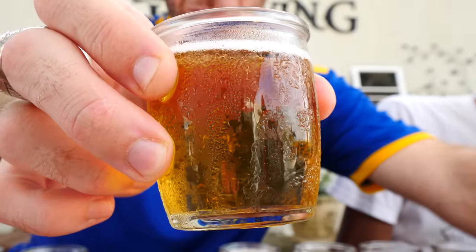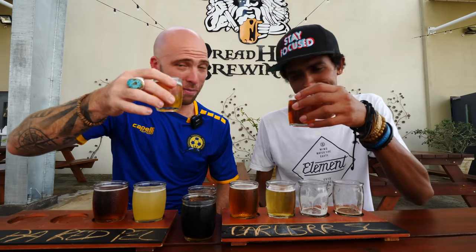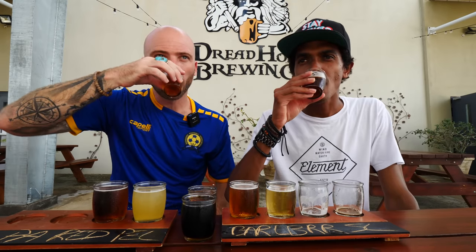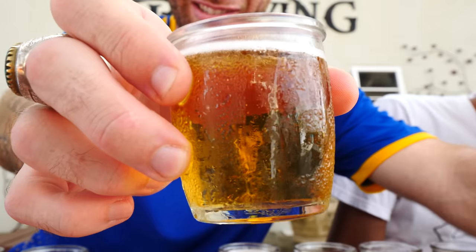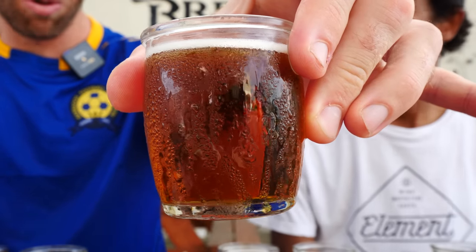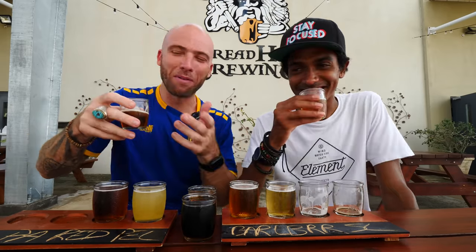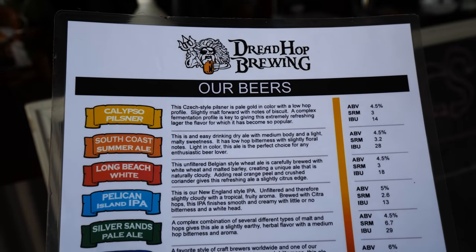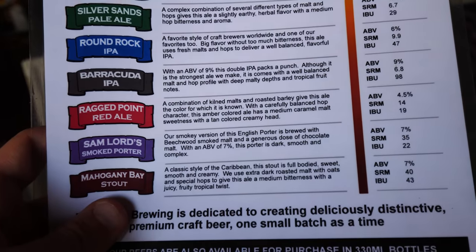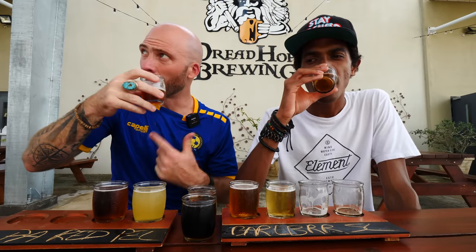Okay. And right here we have pale ale. This is the pale. And is your Ragged Rock? My IPA. Shout out to the IPA. Very nice. Super light beer. This is perfect for a beach, right? You got the citrus notes from the hops in this one for sure. I guess I'm going to like that one more. Subtle though, subtle. The good thing here is that most beers are around 5-6%. You have a 6% or a 7%, or two 7%ers and a 9%er. And the Barracuda is in there. Oh, this is great. I already smell the oranges.